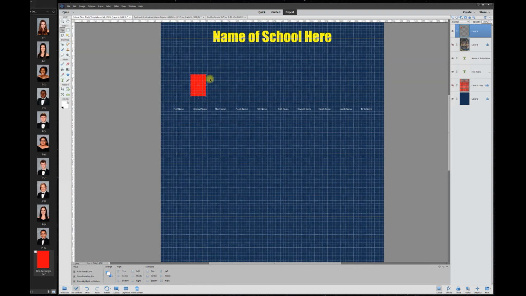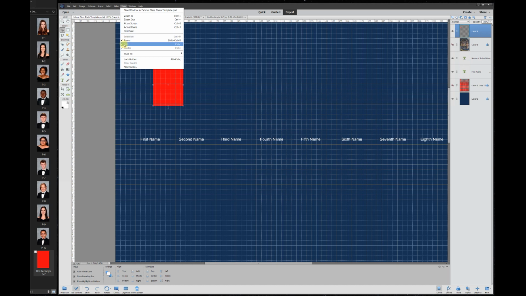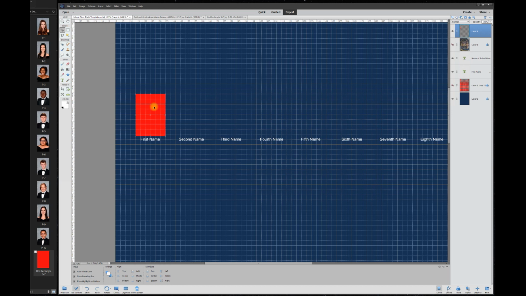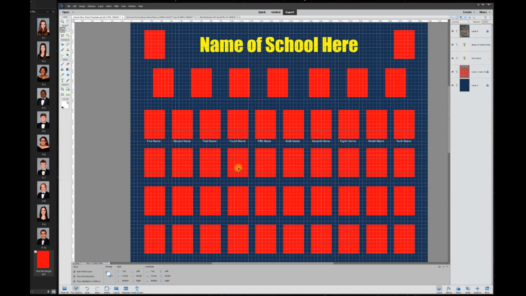So now, once we have these in place, we go over here to View, Snap to Grid, and now we can snap to every grid. Now, if I hold Alt, I make a copy. If I hold Alt and hit the left, I make another copy. And it's really that easy to make yourself a grid. If it pops off the grid, you just move it right back on. It'll pop right into the right side of the grid. And that's how we created this template for this particular grid.